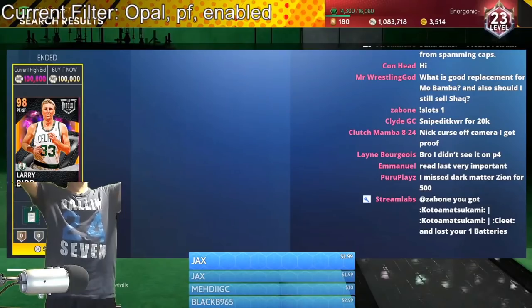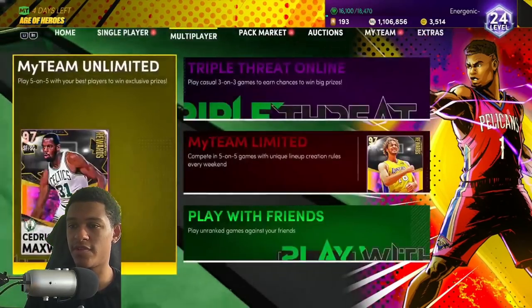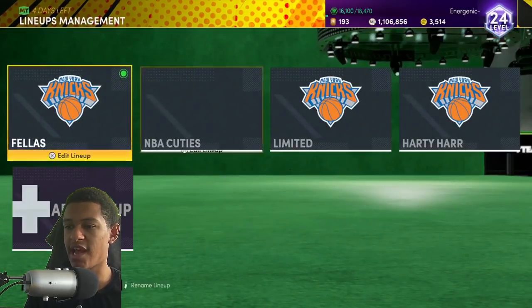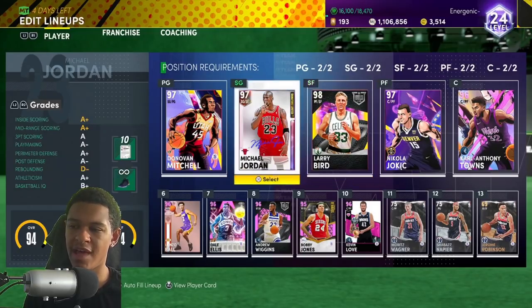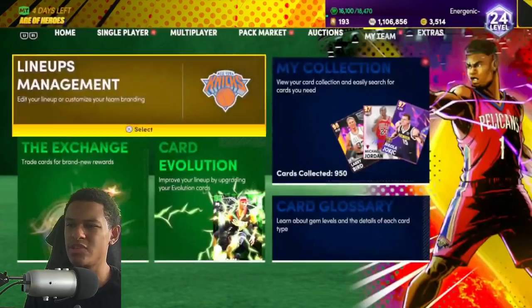All right, guys, so it is the next morning. I sniped Larry Bird, you just saw it in the video clip. And I'm excited to say that he's staying on the squad. I got him for 100K, as you saw. I was using him last night, and I actually like the card. I think he's pretty good, so we're gonna keep him. I was going to sell him, but he wasn't going for too much.